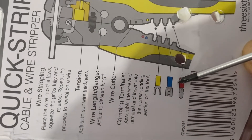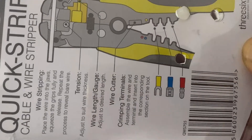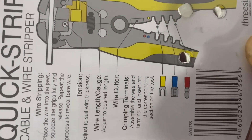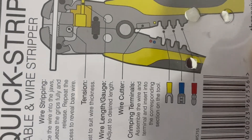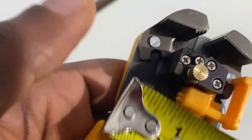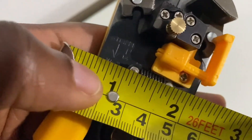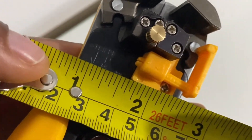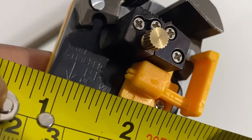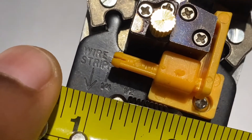For example, insert the male red connection into its female connection, then crimp it with the third slot, and you can use the wire cutter to trim naked wires. Now that we know how the mechanism works, we're going to place the wire into the jaws of the cable stripper. One half of the jaw is presumably half an inch as it reads on the scale — latching the scale against a measuring tape confirms that one side of the jaw can take about half an inch of cable.